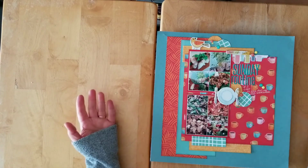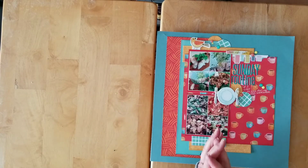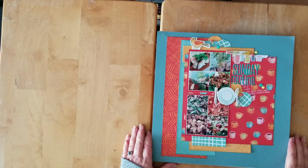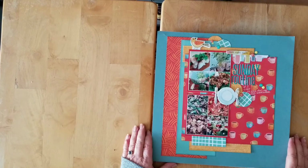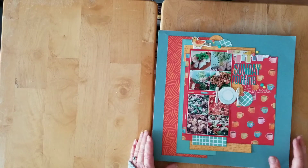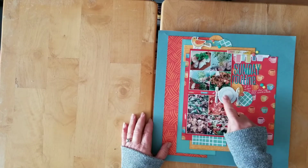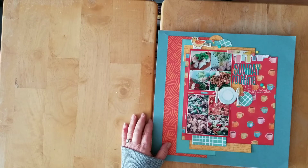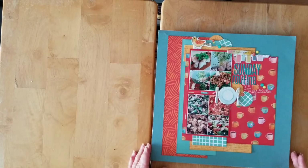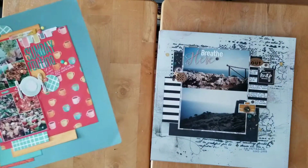So every Sunday I do some cooking, and I call it cooking leftovers because I cook Sunday afternoon so that I have food to eat on Monday, Tuesday, and Wednesday evenings when I get home very, very late. I used that kit. The majority of this kit, there was a lot of Heart and Hustle from Amy Tan, some lovely chipboard pieces from Altenew, and this fun little bird from Vicky Bouton. So there you go. That was the first challenge I got done.